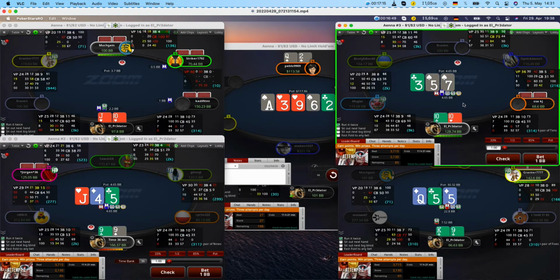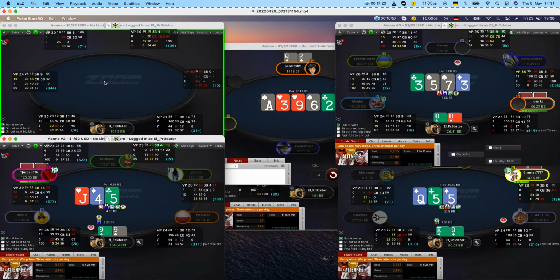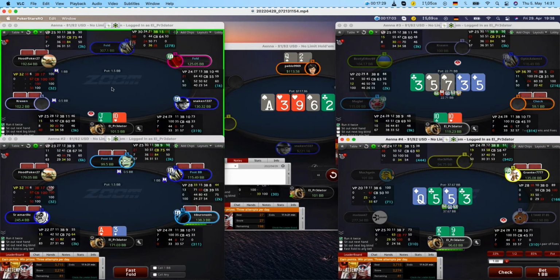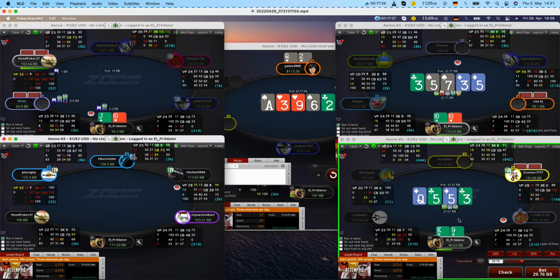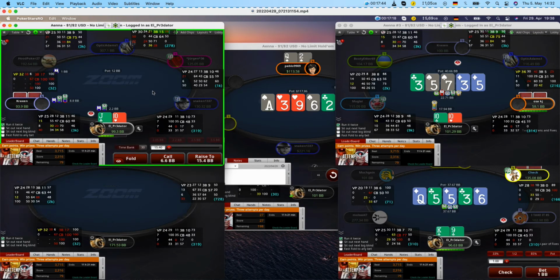Actually, I don't like this size that much. Should have bet bigger, half pot, or checked. Especially against a very aggressive player, which might float a lot. Here we can bet, we can check raise, or check call. Actually, check call seems fine, especially on a paired board.